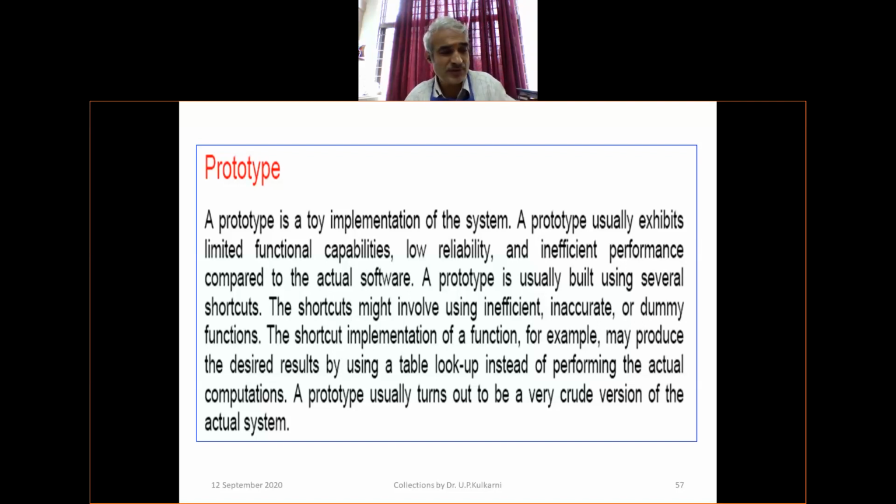Sometimes you develop a prototype where you look into the horizontal features of the whole product. The product should have a student registration module, an examination module, and so on, and you put all these in, with dummy things. The user interface and everything appear. You click it and something comes, but truly no computation is being done. This is something like a stub and skeleton, which we talk about. So you put dummy functions into it. That's the horizontal approach to prototyping.